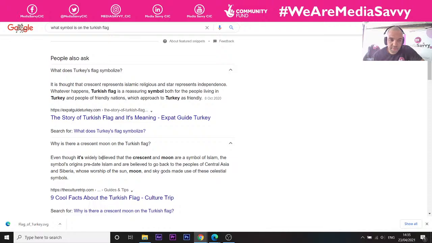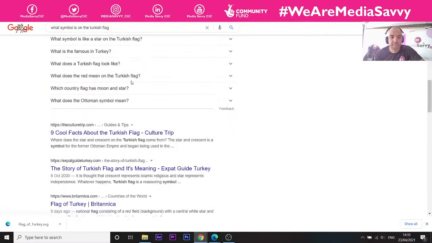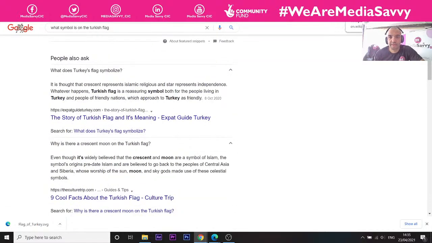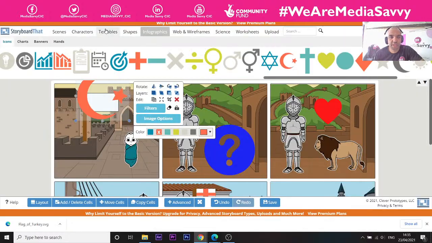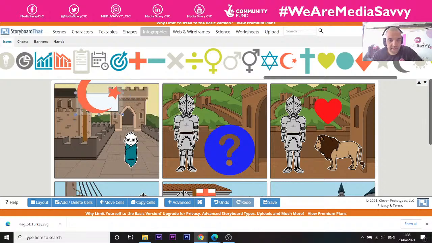Crescent and moon. Widely believed the crescent and the moon are a symbol of Islam, and the symbol's origins predate Islam and are believed to go back to peoples of Central Asia, or Siberia. Oh, so there you go. You learn something new every day. So it's synonymous with the Islamic religion.